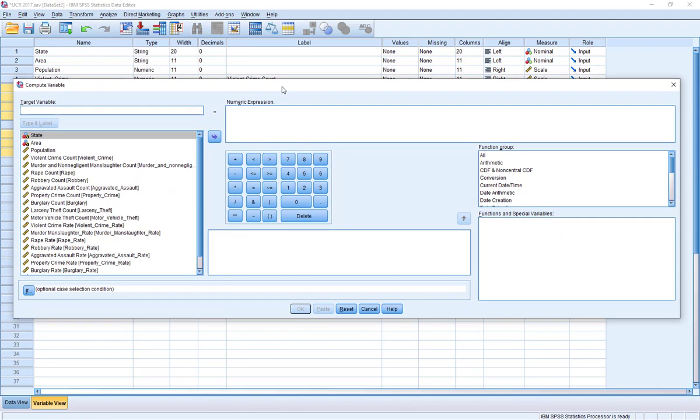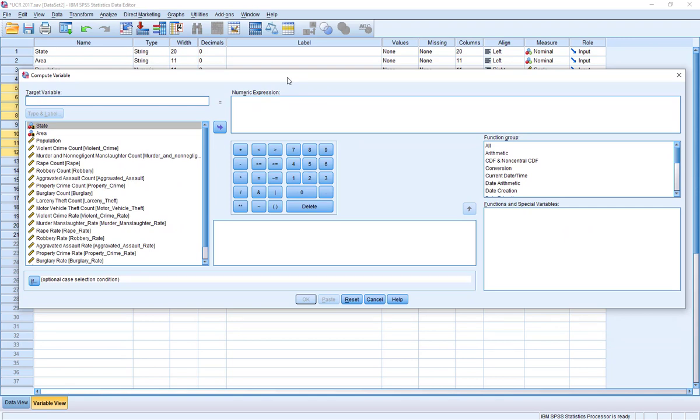Now, I've already stretched this out to make sure you can see, but you can see here that the setup is a little bit different than what we've seen in the past. First of all, we have a target variable over here on the left. And now notice, by the way, that just like normally when we use SPSS, we have a series of variables listed out, and then we've got the arrow over here, which tells us that we can move the variables over. But notice that the variable is going to be moved over to the area called numeric expression, right? The arrow is pointed over there, not to target variable. And that's because target variable is actually going to be the new variable that we're going to create.